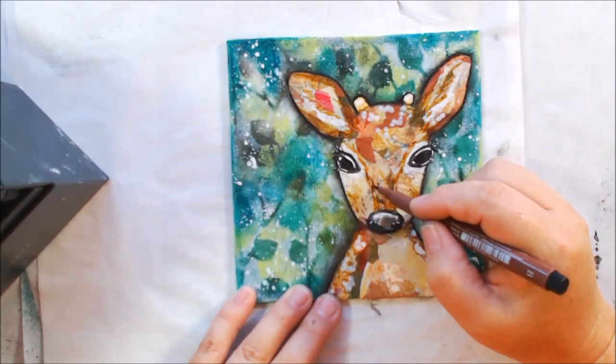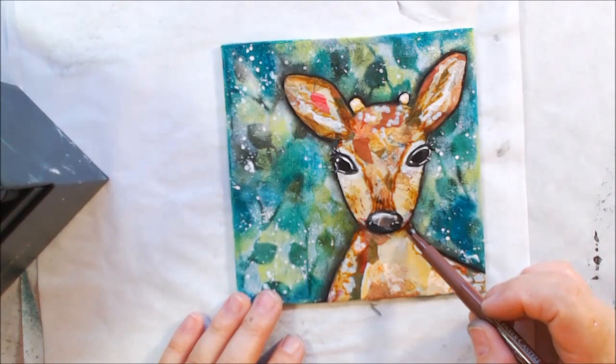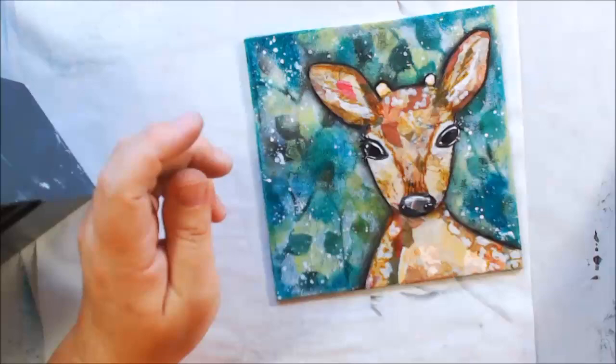So the reason that I use these markers when I'm doing mixed media is because they are India ink and they dry permanently. So I never know when I'm going to put another layer over something that's wet, and I don't want to wash away the color that I've put on with another wet layer.